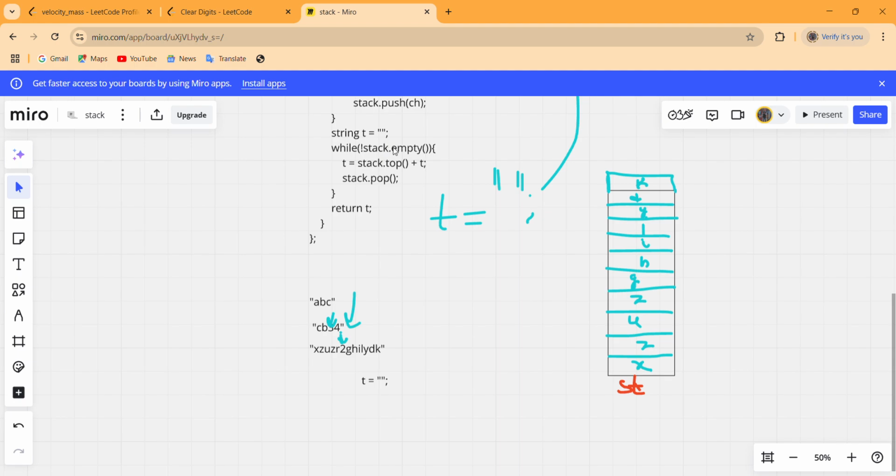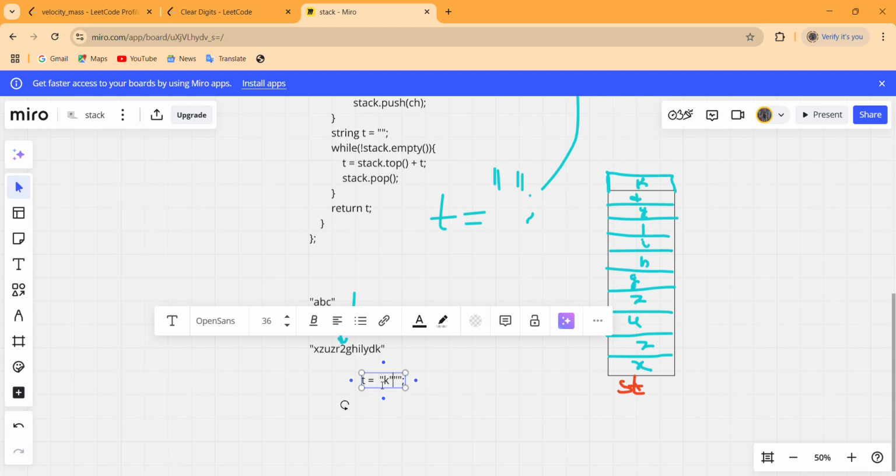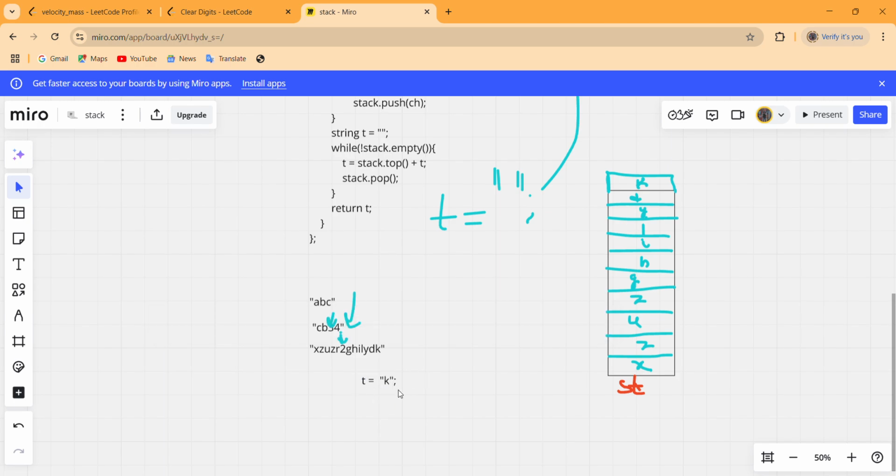No, this is not empty, so this condition gets true and this will make our t the stack top plus the current t. So our stack top is k and our current t is an empty string, so this will make the string like this and this will be assigned to our t, that means t is now this, and this will pop out from our stack, the topmost character is popped out, so our top is now pointing to this d.